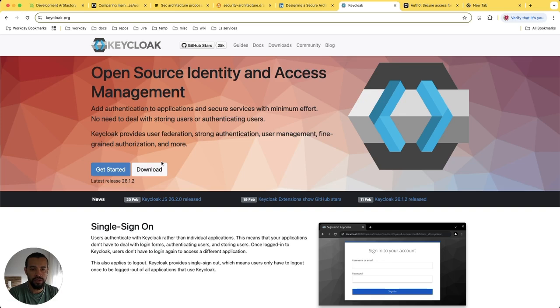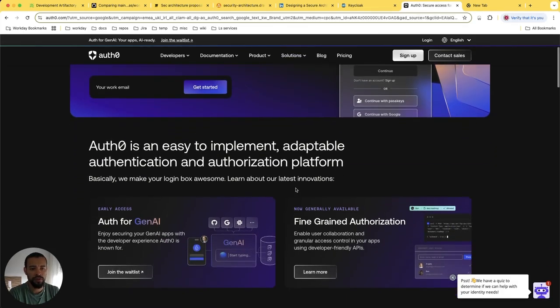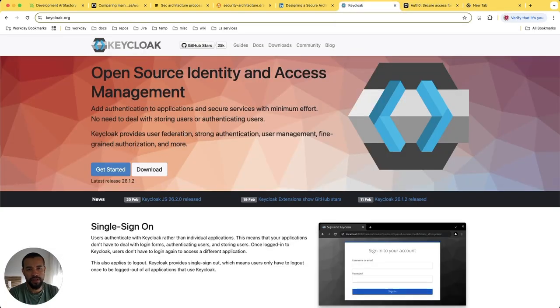So it's open source, but you have to host it yourself in your infrastructure. And if you don't want to bother with this part, you can actually use third-party identity providers where you basically pay as you use, right? They will host it, and you just have to set up your things. So one example is Auth0. I think it's the most famous one, but there are many others, right? It would basically provide what you have here on Keycloak, but you would not have to bother with the hosting part of it.